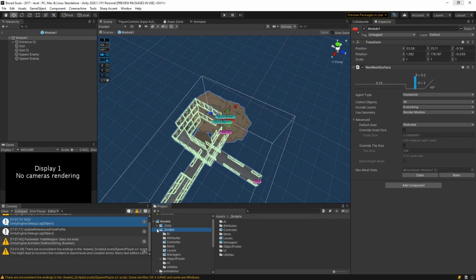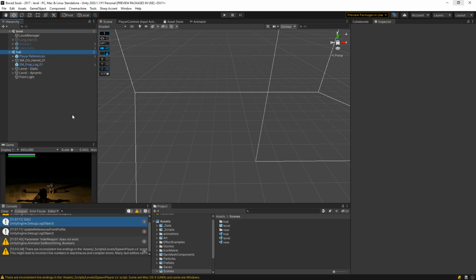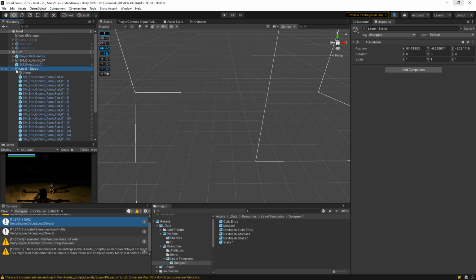I'm actually going to copy from my hub scene. Actually, let's just drop the hub scene over here, and I want the module one over here.